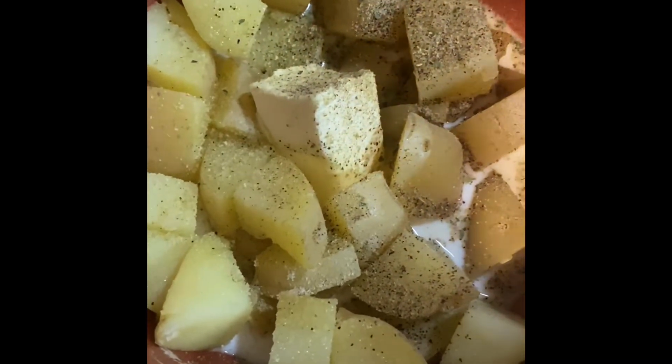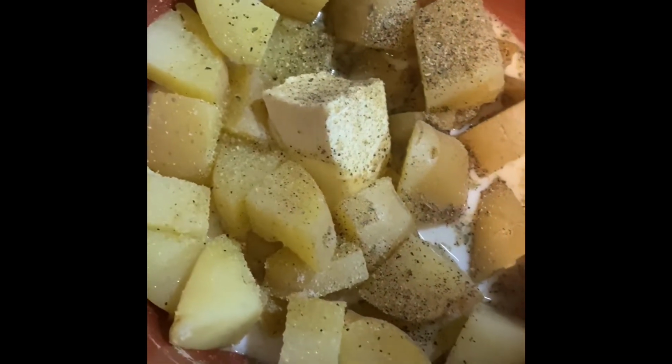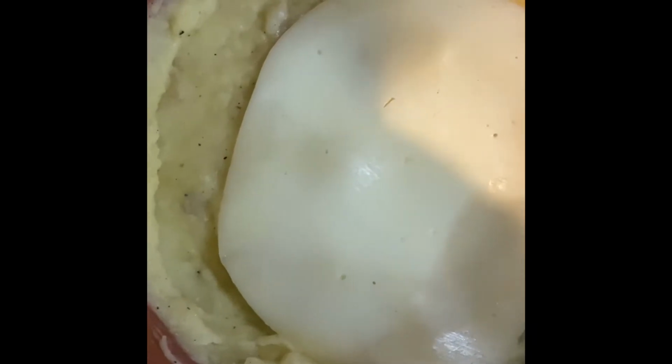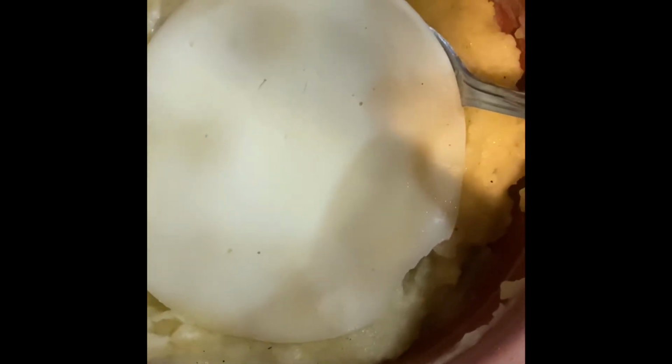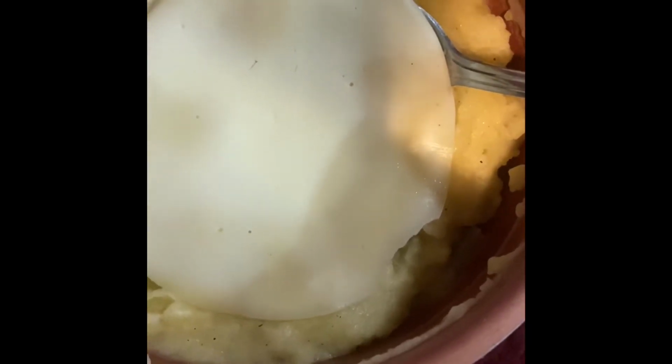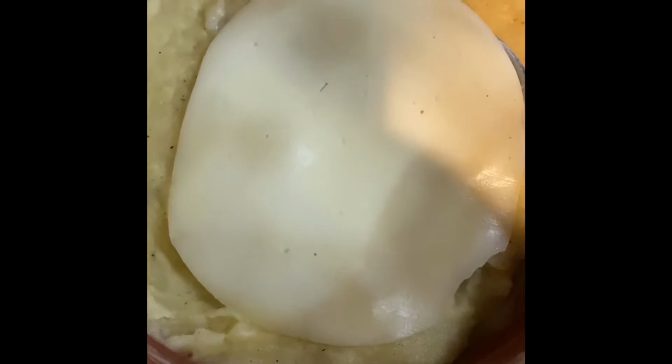And I'm gonna go ahead and get this whipped up. We should be good to go. All right, as you can see, I got the mashed potatoes whipped up. Now on top, I have a piece of provolone cheese. I'm gonna go ahead and put this back on the same eye that I was cooking these potatoes on, but I'm not gonna have the heat on.